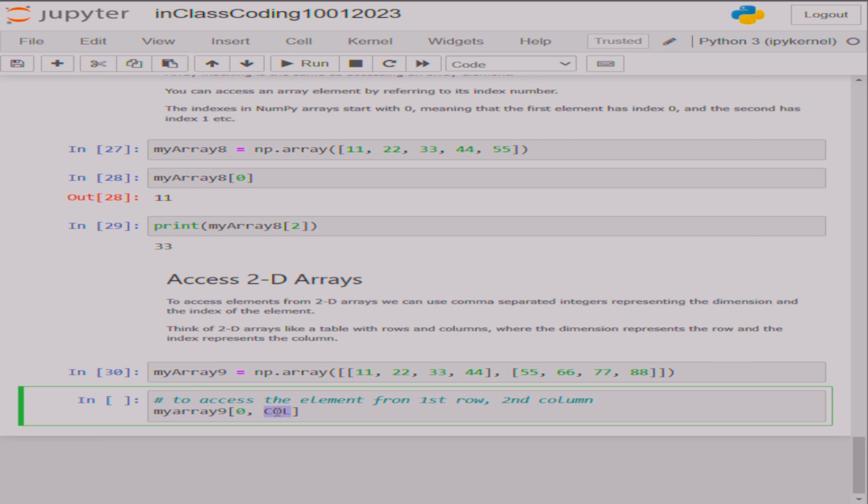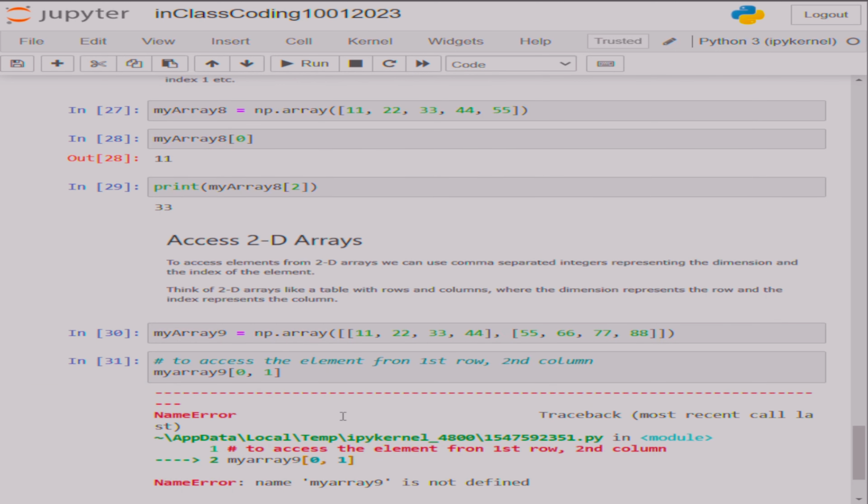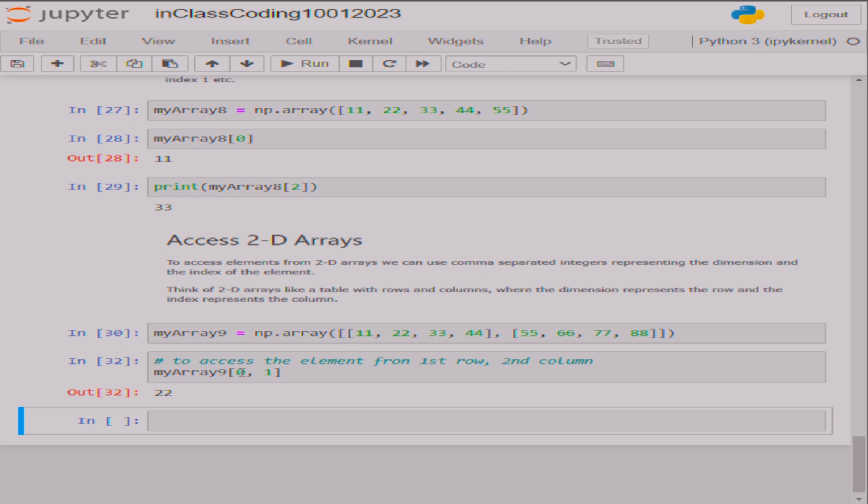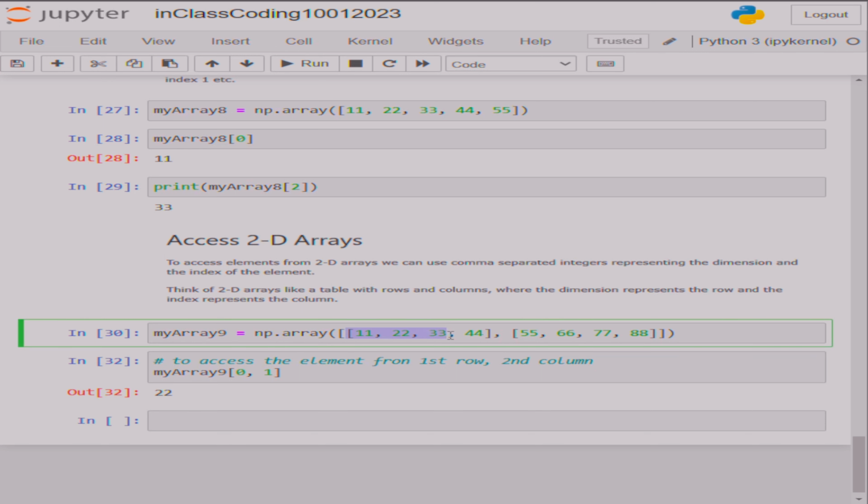Second column, 1 less than that, it's 1. I always need to remember this. First row, second column element. Sorry, this is capital, my mistake. You see 22 comes in the picture. So in the first row, the second element.